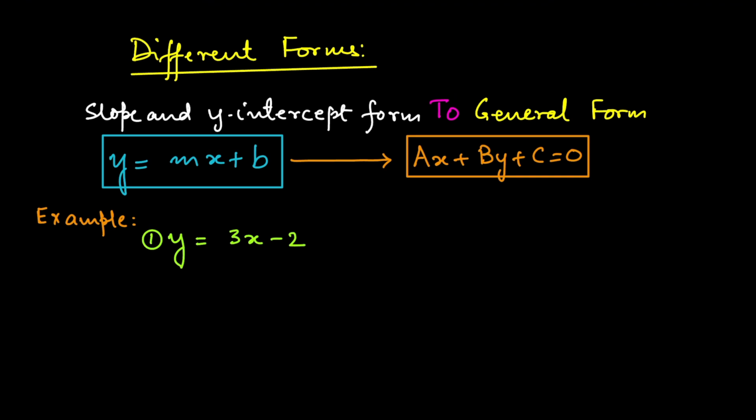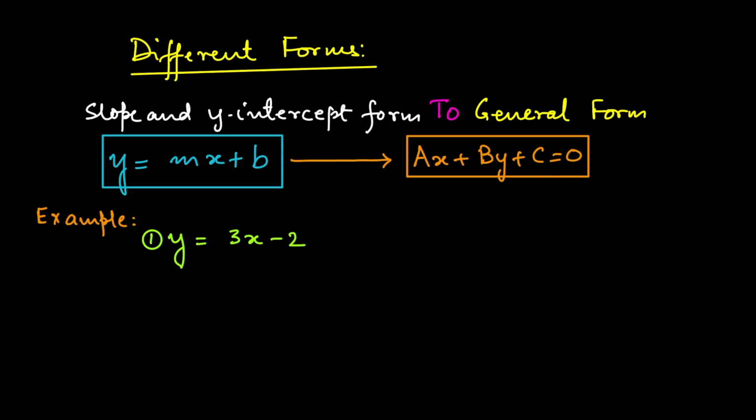It is a general practice that we keep the a term, or the x term, as positive. So the a value should generally be taken as positive. Here we have to assess the x term first and then move the other terms according to that. First we see whether this x is positive or not. We see that the numerical coefficient of x is positive, so we will move this y to the right side.